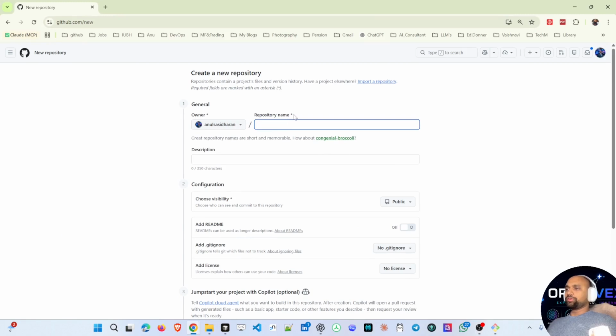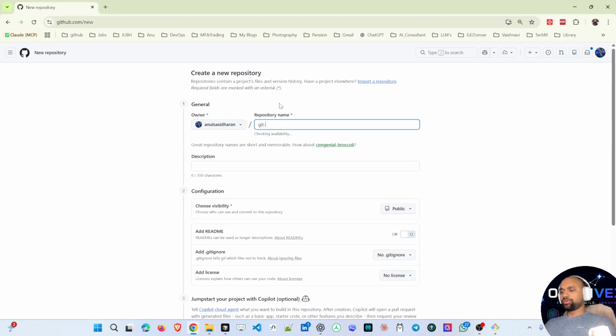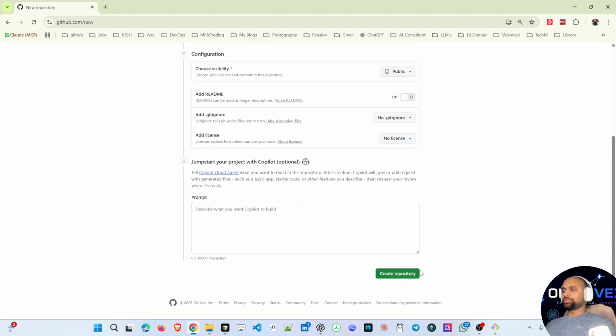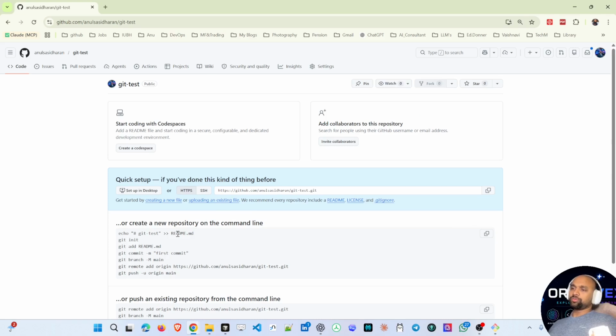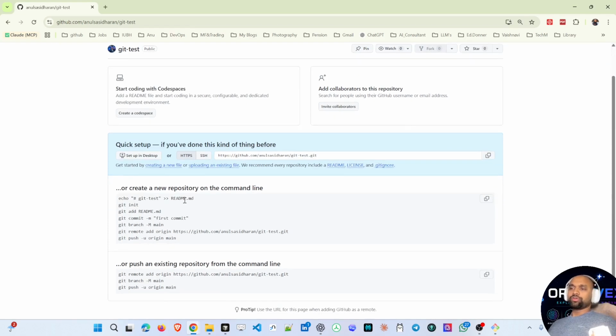Yeah, I'm going to create a new repository called git testing or test. It's available. I'm not going to enable any options. Click create repository. While creating a repository, we'll get two commands like this. If you want, you can execute these commands. As of now, I don't need any readme. I've already initialized Git in that particular repository and already committed.